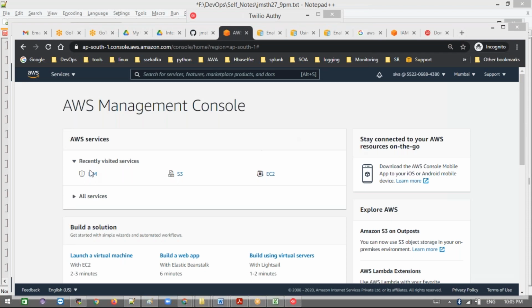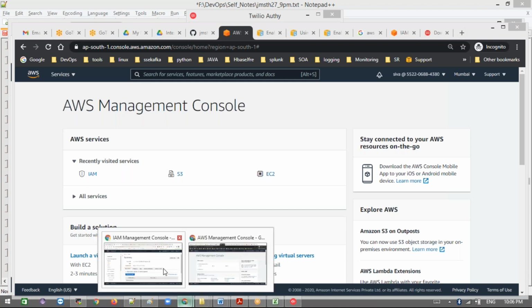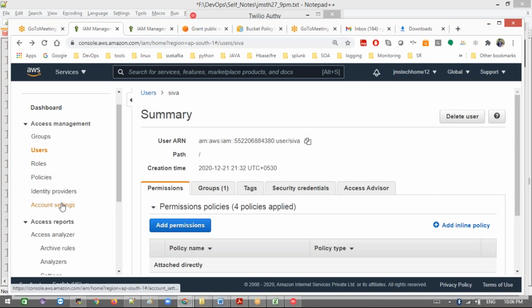Okay, and he has only this access, even if you can't do anything for this event. Yes, he has only EC2, S3 and IAM permissions. That is the user level and the policies level, and then MFA enabled and those things. If you want, you can set up changing a password and so on. You can set up anything and go to your account level. Okay, let me go to admin level here. Go to account settings.